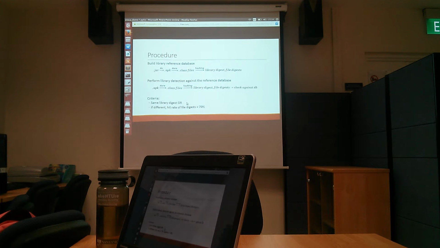Okay, go ahead please. So this is the procedure. And let's come to what is not implemented. The library hash. What is R? Same library digest R. So in DOE, you will first check the library hash. If it is the same library hash, I don't need to check the file hash. Faster. So you mean to say you can do the first step or the second step? So if the library hash is different, we check the file hash. Okay.